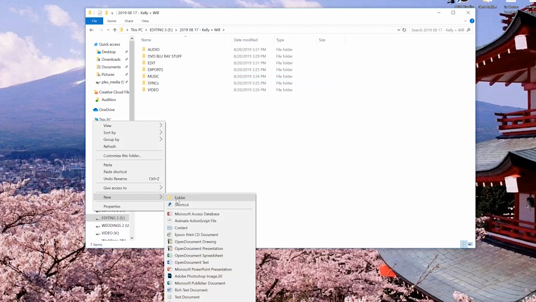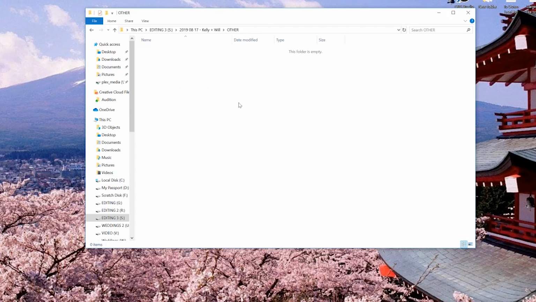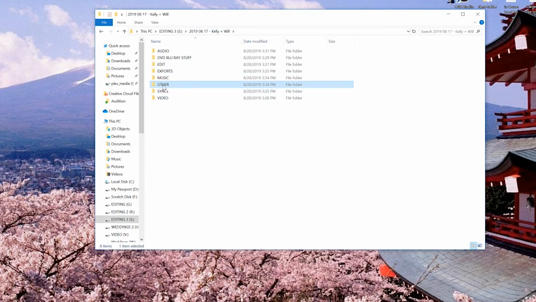The last folder I have in any of my projects is Other. And Other can be literally anything. Like for a promo video, sometimes a client will send additional videos, and I don't want it to be lost in translation with all the other video in my video folder, so I'll create an Other folder with their videos. Or sometimes a client will send me a logo or a color scheme or news clippings or anything like that. Anything a client will send me or anything that we don't create ourselves, I will put into the Other folder. And this way I always know the Other folder is everything else I need.